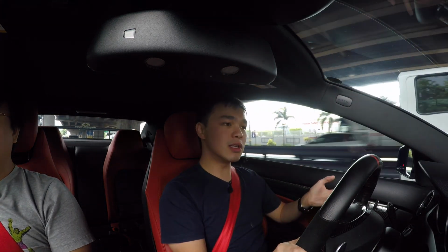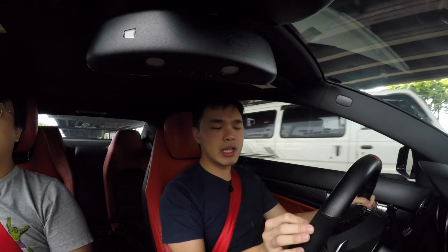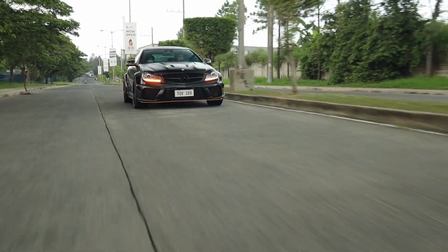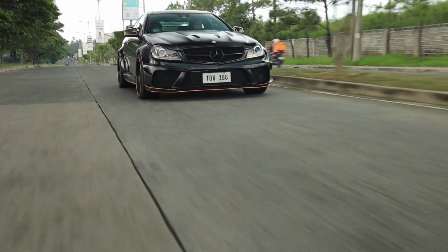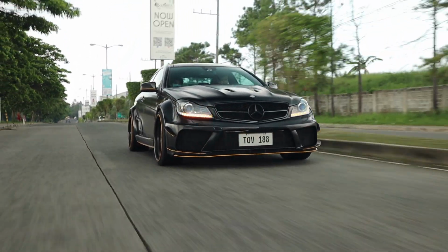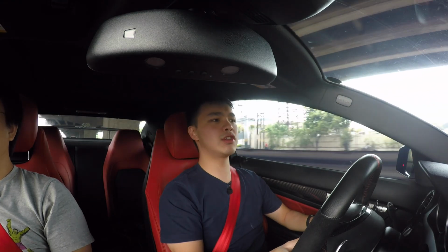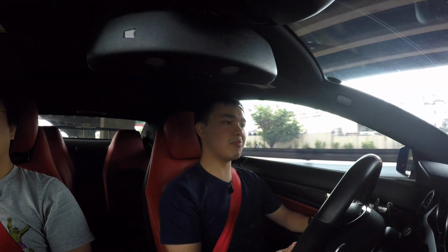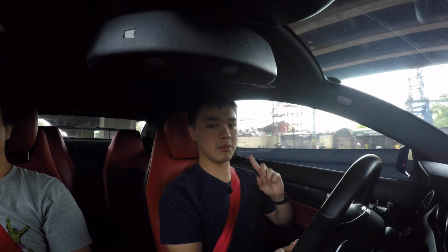And what you get is a hybrid between a dual clutch transmission and an automatic transmission. Put this car in M mode and we can test out how this responds. The gear shifts are not as incredibly snappy as a dual clutch transmission, but it isn't as laggy feeling as a conventional automatic. It's something like if you've driven modern BMWs with ZF transmissions, then it feels rather similar to that. It feels like an automatic, just a little bit faster.